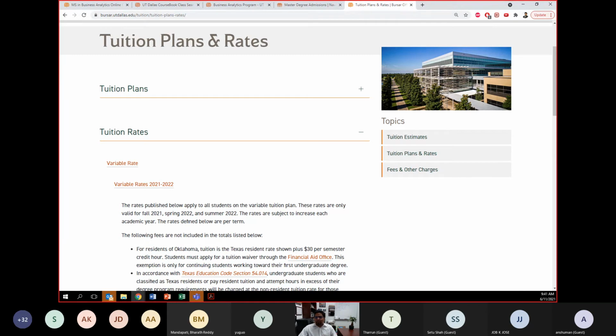I'll take this last question here about the reduced course load. Reduced course load is something where you can do less than 9 credits, even as an international student, because of a variety of reasons. It could be health reasons, and mostly it is internship. We allow you to take less than 9 credits. The minimum is 1 that you need.